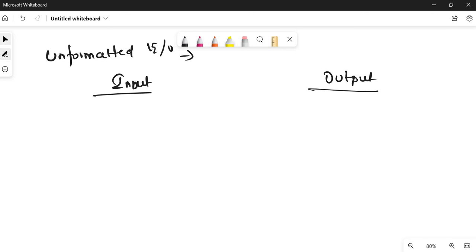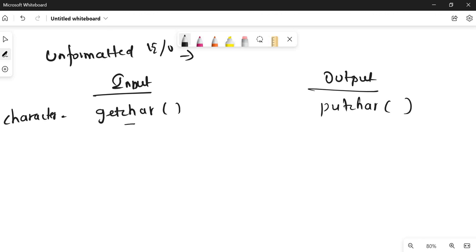If you want to read or display a character, we have some functions. For example, getchar is there for input, and for output we have putchar. So it is only going to read a character, and only going to print a character. No other data type will be allowed. Similarly, for character reading we have the getch function, and here we have putch.